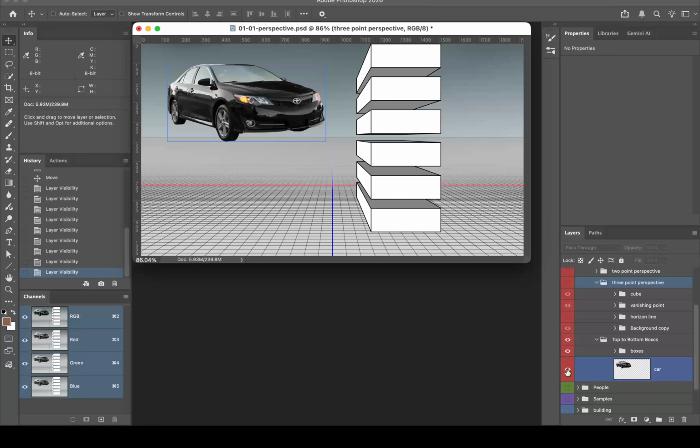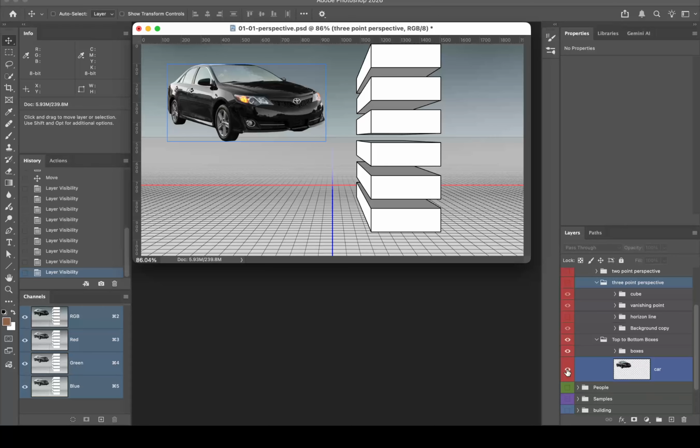A small amount, right? What is wrong with this composite is the car is out of perspective. This would never be able to happen. This breaks every law, whether you know these laws or not, of the visual world we've grown up in. You look at this and go, I may not be able to articulate that this is a perspective problem, but I know that looks horrible. That's wrong, right? So where does the car belong?